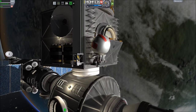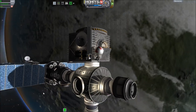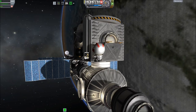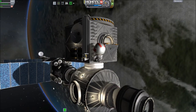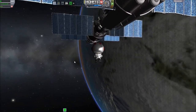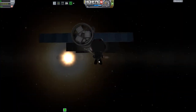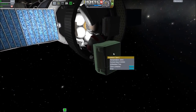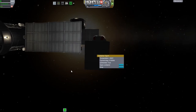However, as soon as I grab that strut these two little white struts are going to float away, and that is going to make Bill very unhappy. So I'm going to have to wait and go back and get one of those containers and bring it up here so that I can put my garbage in it and then take that garbage back to Kerbin — which really means we'll de-orbit it, burn it up, and spread its ashes all over our wonderful oceans. Feeding the fish. Kerbal fish.